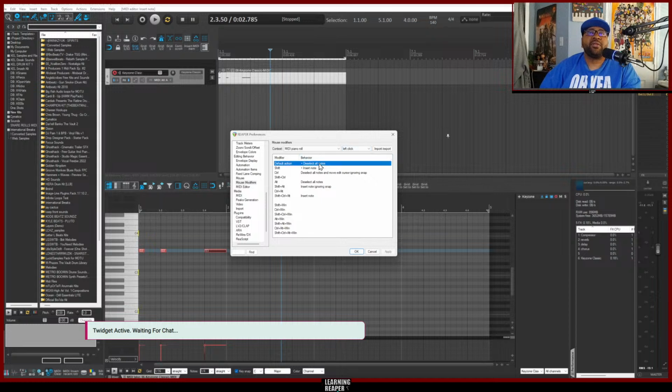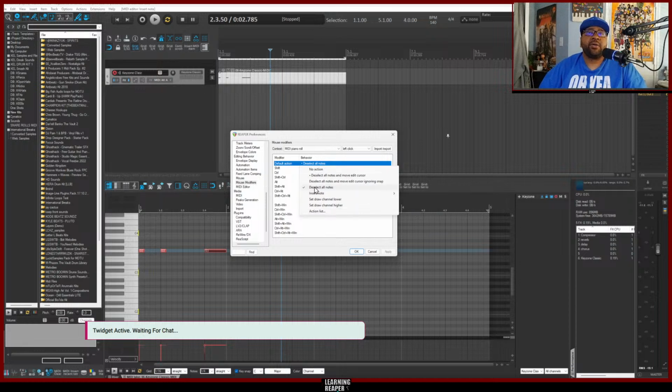I mean, if you double click on the line, it'll bring you other options. You can even do an action list if you want to. You can do an insert note. This is where you can just insert a note. Basically, it'll add a note just like you can inside of FL Studio. So you don't have to worry about double clicking to add a note. So yeah, this is where you would actually do that.